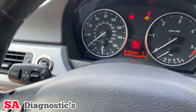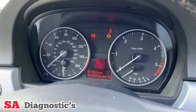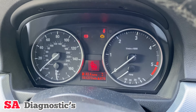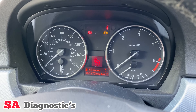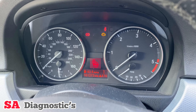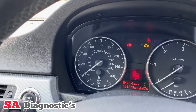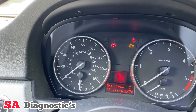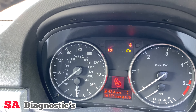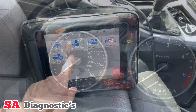The ELV light comes on due to a few things. If it's reached its limit and the counter has been set, that will trigger it. Another cause is the wrong battery in the vehicle — so if it should be a 90Ah and you put a 70 or 80Ah in, it will trigger straight away. Also, low battery voltage: even if you've got the correct 90Ah battery but it's running low, this will cause it as well. There are a few other causes but those are the main ones.